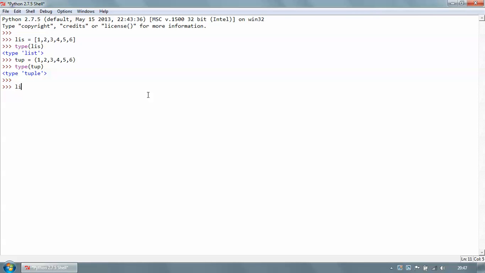And if you see, I'm just going to show you, we won't discuss this right now, but see, append, count, extend, index, insert, pop, remove, reverse, sort. There are so many different functions that lists can do. So lists are more dynamic than tuples. Actually, tuples are not dynamic. Tuples are totally static, but lists are dynamic.